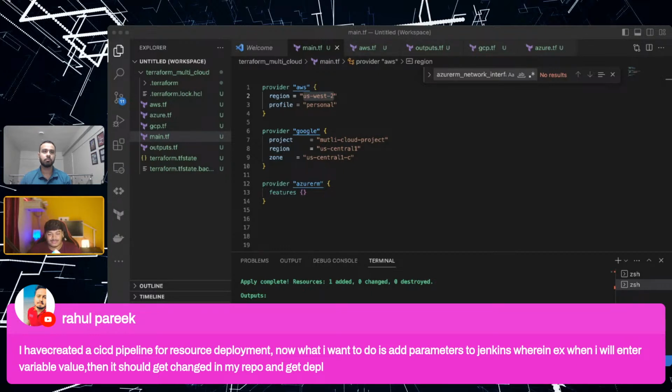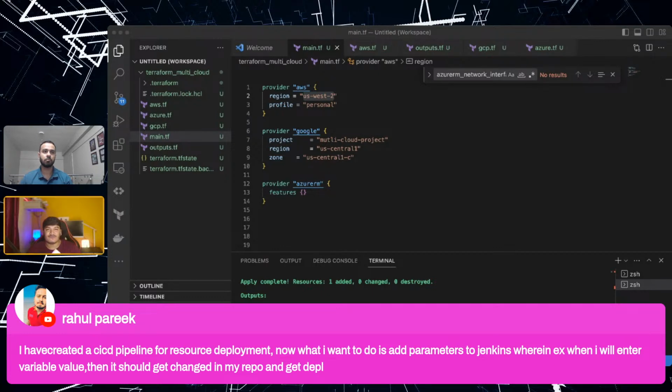It's just about adding variables. You can add variables in Jenkins. While running the build, you can supply the values, or you can use Bitbucket credentials. You can go to Bitbucket settings, where there are environment variables you can inject. You can fetch those while running the builds in Jenkins and reuse them. That is another way.